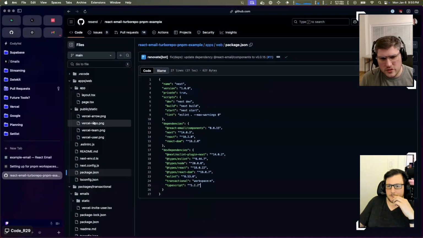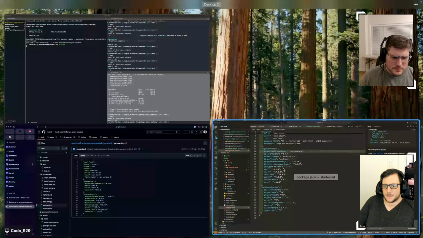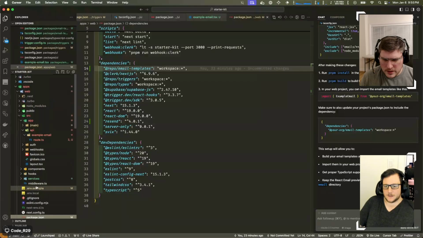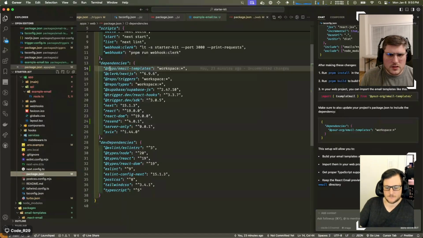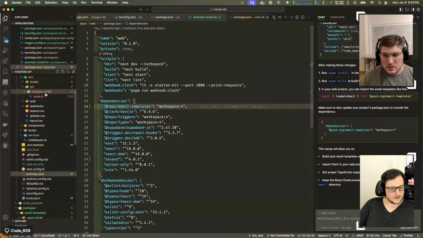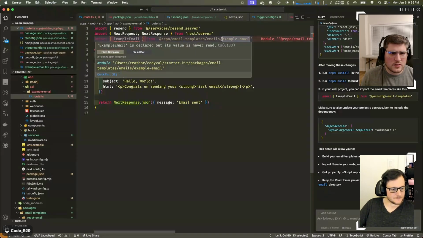Oh, it's probably just because you're not actually using it. Okay, so then in my case, I go into my package JSON, at repo/email templates. Okay. And then we go here. And this.